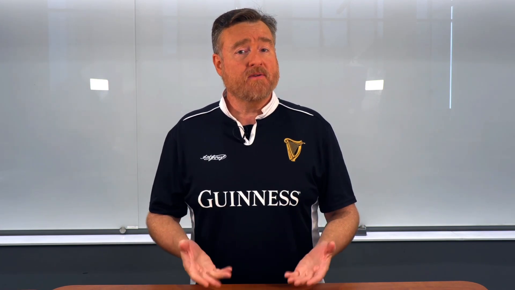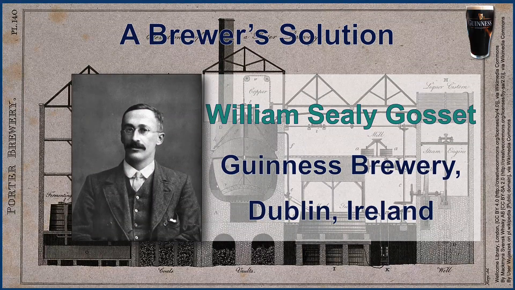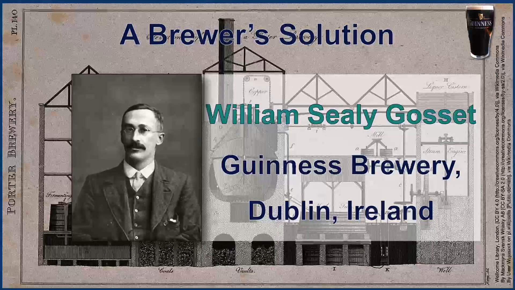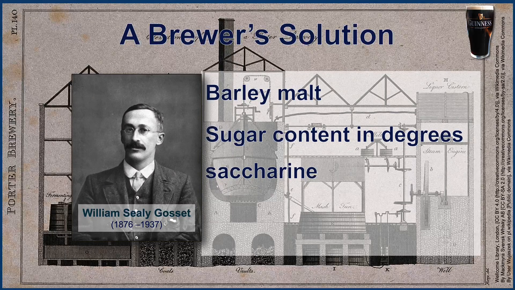Correcting for bias is where this gentleman comes into our story. This is William Seeley Gossett, a brewer at Guinness Brewing Company in Dublin, Ireland. Guinness at this time had expanded its use of science in the brewing process and employed brewer scientists like Gossett to standardize the consistency of their product. For example, Gossett might be studying the sugar content in the barley malt from various strains of barley.